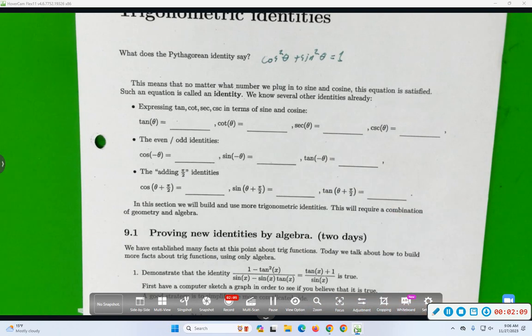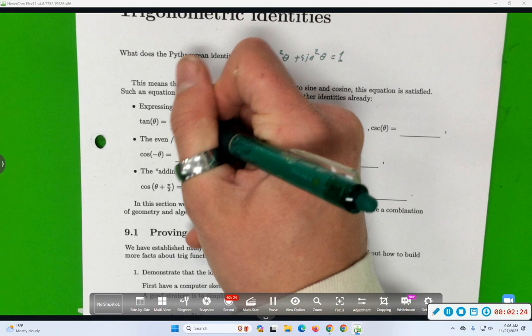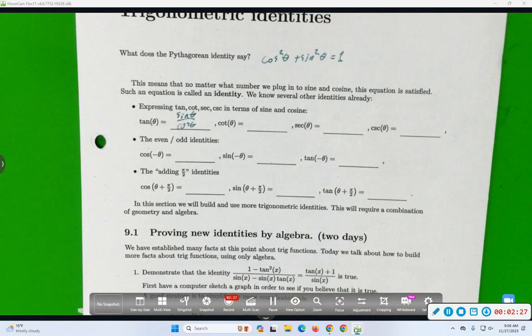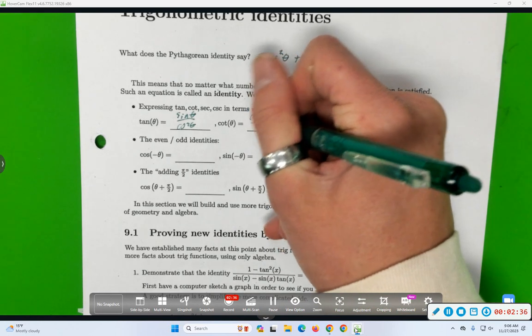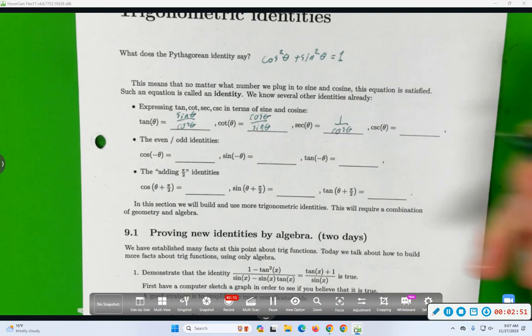For example, we know these identities that say that any of the trig functions can be expressed in terms of sines and cosines. What's tangent in terms of sine and cosine? Sine over cosine. There's a trig identity. Tangent theta is sine theta over cosine theta. No matter what angle you plug into that, that's a true fact. Cotangent is cosine theta over sine theta, the reciprocal of tangent. Secant theta is one over cosine theta. And cosecant.